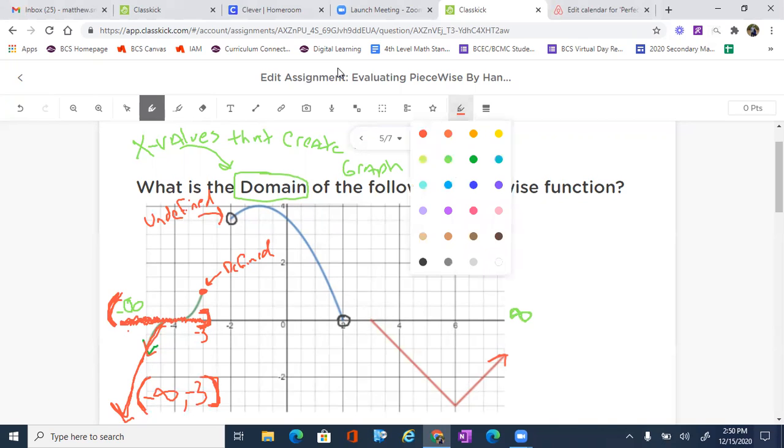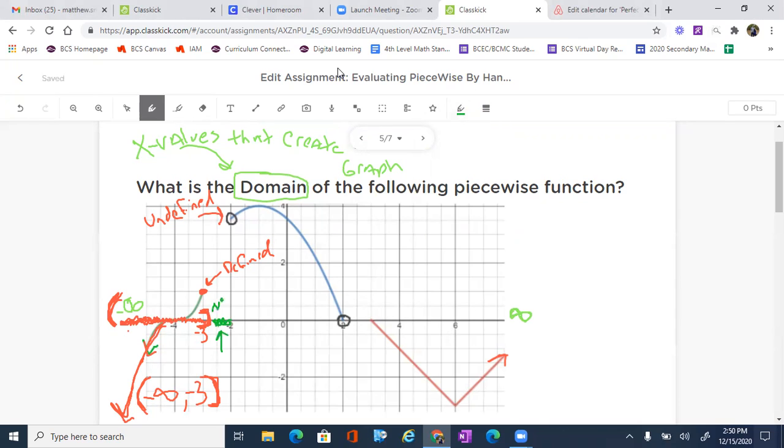Now, when we continue the domain, you'll notice that right here to here, there is no graph above or below it. There's no graph this way, and there's no graph this way. So that is a split in our domain. And what you should see is that it picks up right here again at the value of 2, except this time it is undefined, because there is an open circle. Now, as we go this way, you'll notice that there's graph above it. So we just keep working. All of these x values are creating graph.